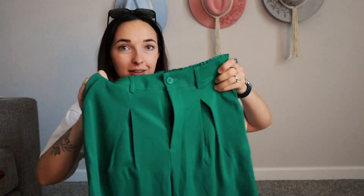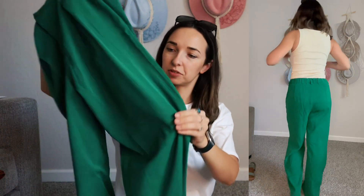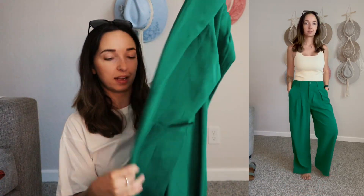Then I got some pants. I've been looking at wide-leg trouser-style pants for a really long time because I really like how they look on other people, so I finally got them. I got a bright green color because I wanted to add some color to my office wardrobe, which is mainly grays and blacks. The material is really nice, pretty thick, and it feels kind of heavy, but I think that will make them look really nice and expensive — and they were not expensive. These pants are not quite right for 100-degree summer weather; they feel more like a fall color.